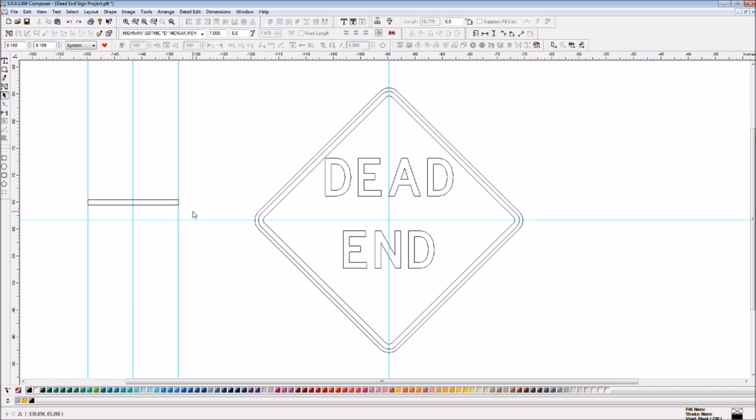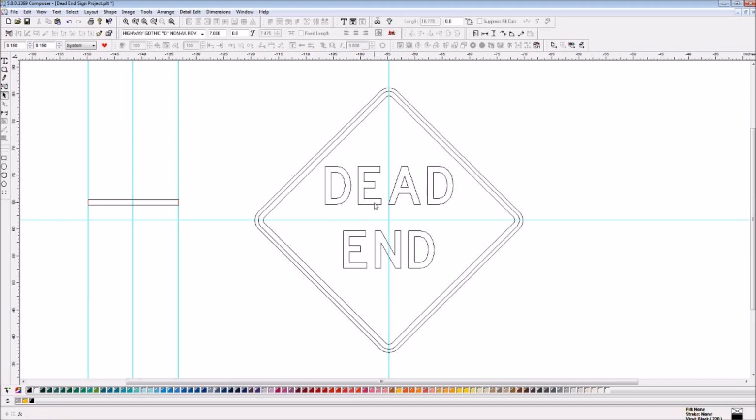Actually, I'm going to bring that back. I just hit Control Z. I'm going to be using that again. So now here's what your dead end sign kind of looks like. And you think, oh, well, I can just bring this down a little bit. And hey, the letters or the spacing, it looks good. But not quite good enough.